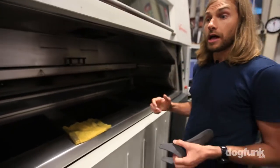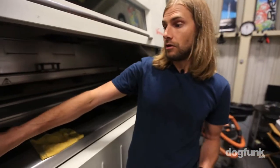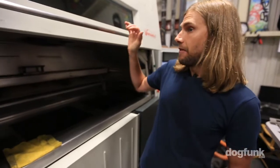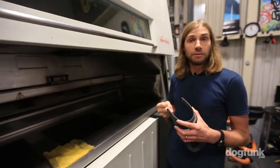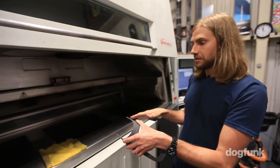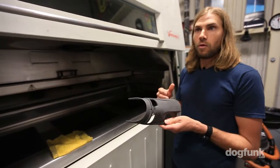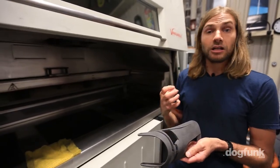We shut this hood down, and the whole zone heats up to 10 degrees below the melting point of the material. Then this little roller here will spread the powder across the center at 0.005 of an inch thickness. So it's really, really thin. And then this 100-watt laser up here will sinter the part, causing it to bond together, and then the center tray will drop down 0.004 of an inch. A new layer of powder will come across the center and then create the next layer of that part. So it's almost like when you picture a loaf of bread being made one slice at a time. It's called additive manufacturing.